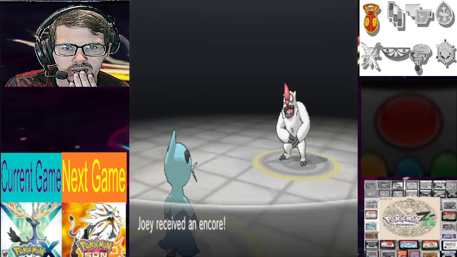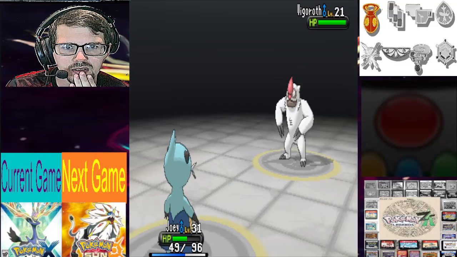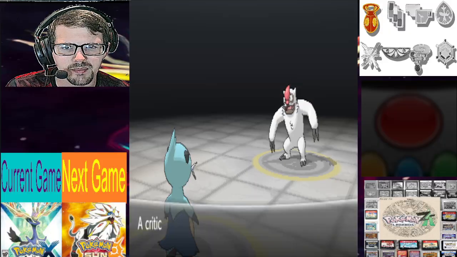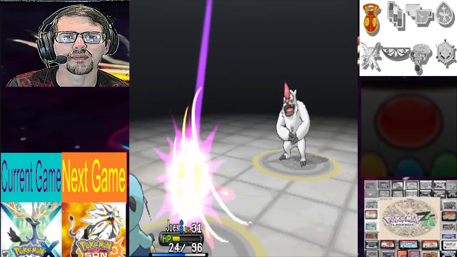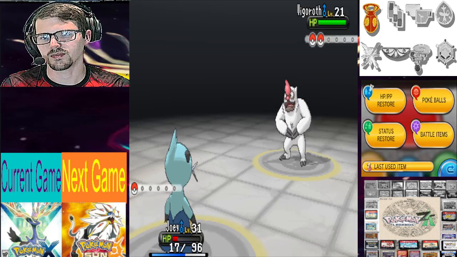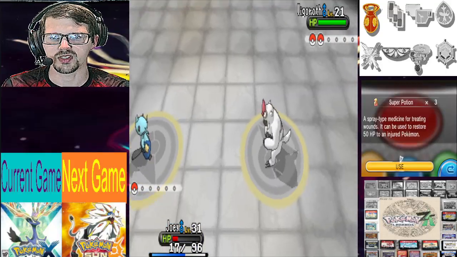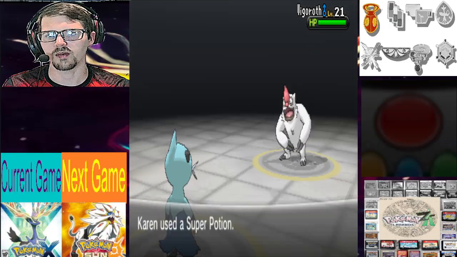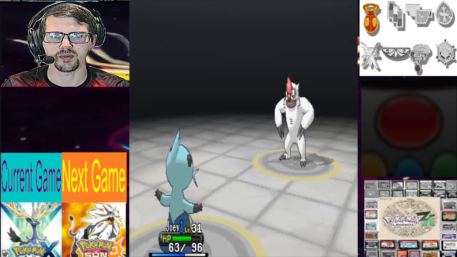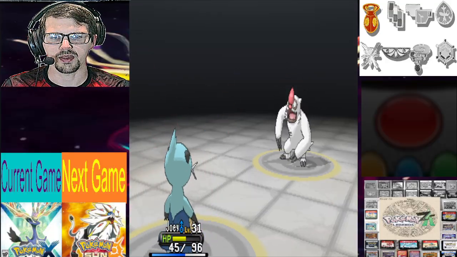Okay. This might be it. This might be it. Stop. Nope, we're done. That was my only hope, that the Encore was still on, and then I was out of PP on it. I don't know if I can get him to go for Encore again. I think it fails at this point.